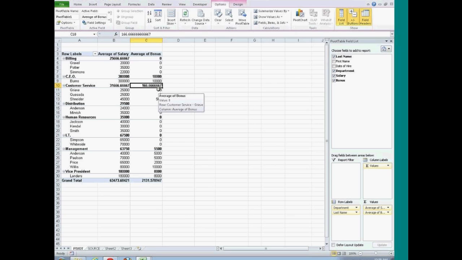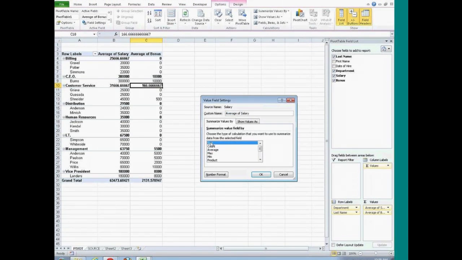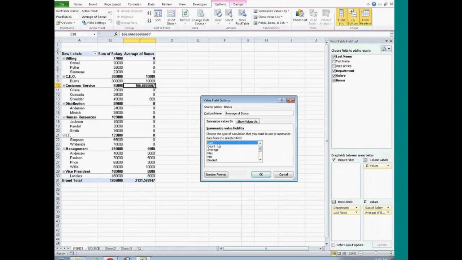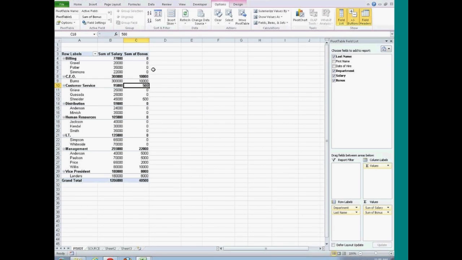The next thing that I might want to take a look at here is being able to add up our 2 salaries. So what I'm going to do is flip our average of salary back to sum, and my average of bonus back to sum as well. Now I might want to figure out, well, what's my total income perhaps? One of the things I can do to address this is approach it from 2 different standpoints. There's kind of the best way of doing this, and then the satisficing way of doing things.